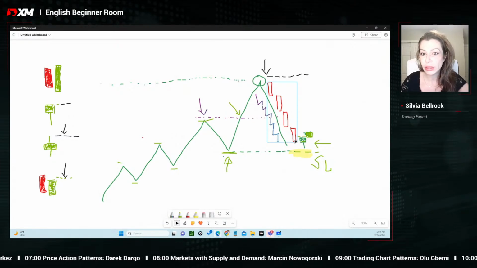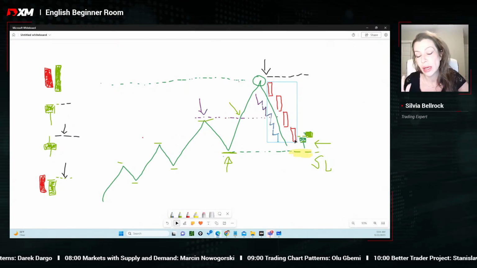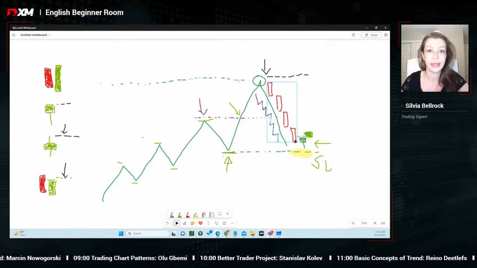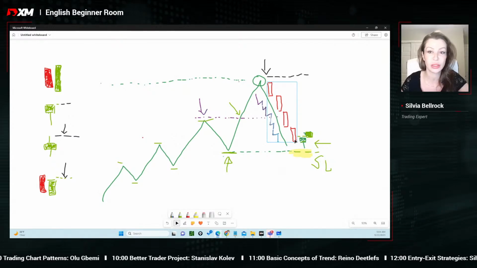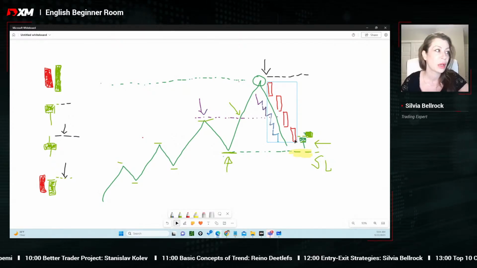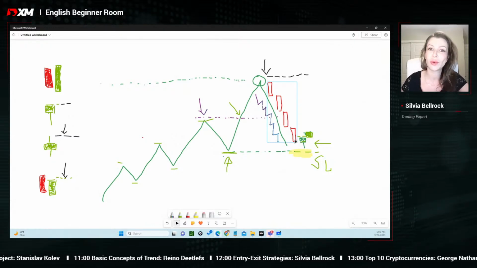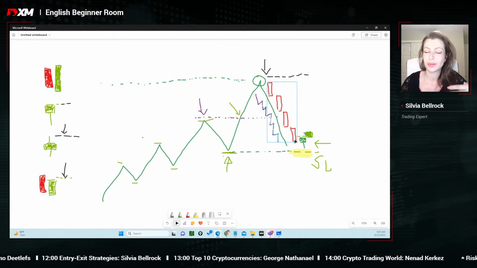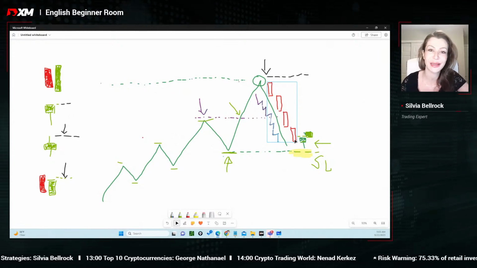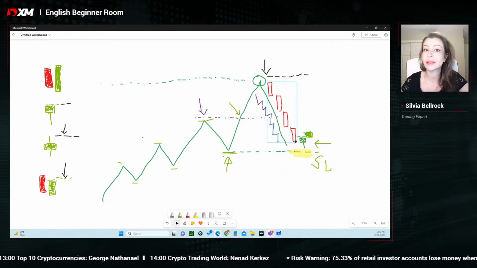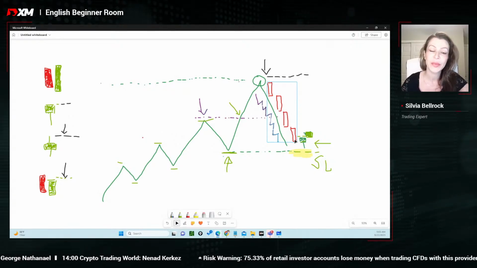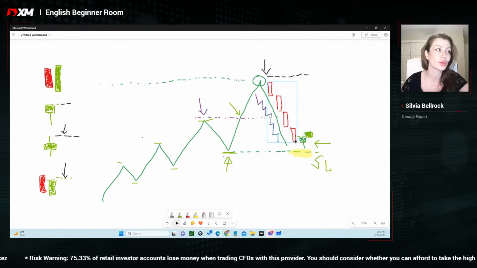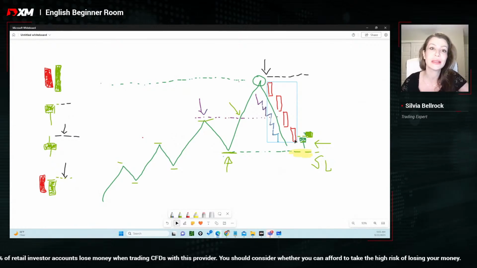Now, for those of you that are new and on YouTube as well, I want to mention that this here, I strictly follow only on the daily chart. I really don't like using this strategy on the lower time frames because lower time frames tend to be a little more volatile. You have a little more market noise and everything is a little more choppier. On the daily time frame, on the other hand, you have a little more clean looking picture and the signals are less, but they're more significant. So once you get into a good trade, you should be able to catch a pretty decent move out of the trade.